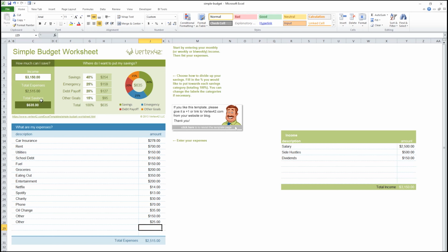And you'll eventually come to this total. Your income less your expenses will give you your total savings for the month. Some people are actually surprised at what this number is when they put their information in. Some people will be really close to their income. They'll be saving, let's say, $50, $100. So really not much at all, but it's something. Some people are even negative.